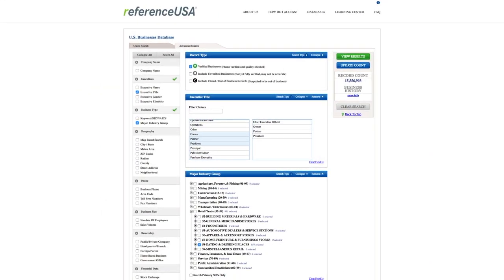Okay, so now we're back on the main page. The first few sections, you're not going to do any different. You pick the same executives, you pick the same everything, all the way down to, here's the only thing I'm doing different. Under the geography, instead of picking city and state, I'm going to pick zip code. I'm going to pick zip code here. All right, so there's zip code.